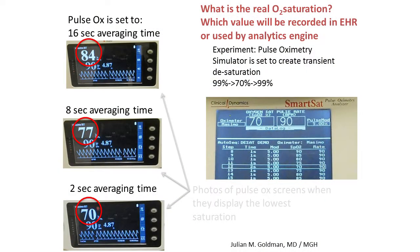This is another one. This is a pulse oximeter. There's a setting in the pulse oximeter that allows you to average data. That averaging gives you a cleaner signal and decreases the number of alarms. The averaging time is kept high. We ran a simulator in the lab to look at this pulse oximeter value. We desatted it from 99 to 70, and we got three different values, the three different values that showed up with the three different averaging times. The averaging time is not documented anywhere outside that medical device. You have no idea what it is. It's about three levels deep in the settings, so it's not usually changed unless it's someone pretty sophisticated with the devices.